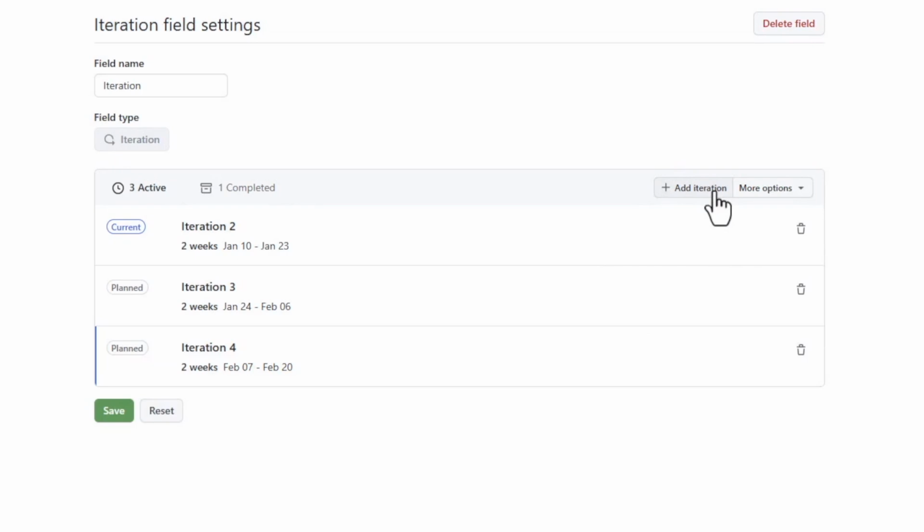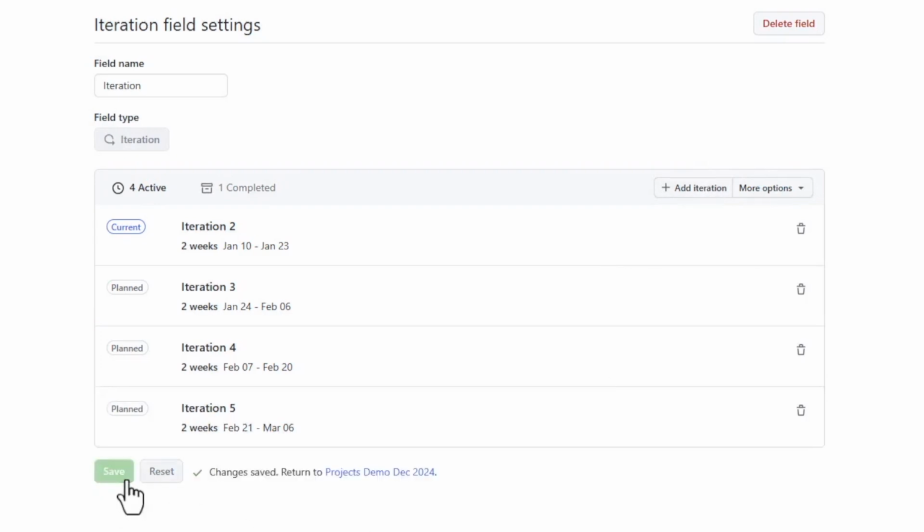And while I'm thinking of it, here's another pro tip. If you like what you see, when you're creating these iterations, remember to click Save. Because if you don't click Save, it doesn't get saved, and, well, that's no fun, right? Anyway, while I'm here, I'll create another iteration, and I will remember to click Save. If you want to make changes to the titles or the dates, just click on the iteration, and it'll pop up a dialog that'll let you edit that stuff. I know, I forgot to record that part of the demo. Assuming that you're done after saving, you get this convenient little link that takes you back to your project.